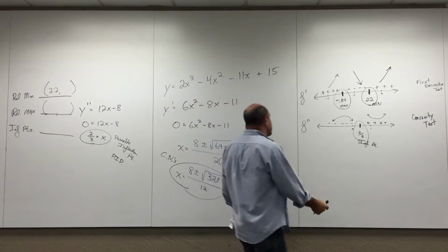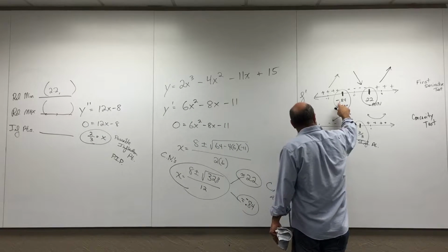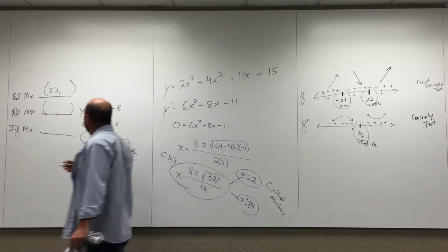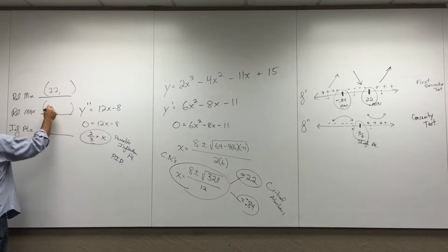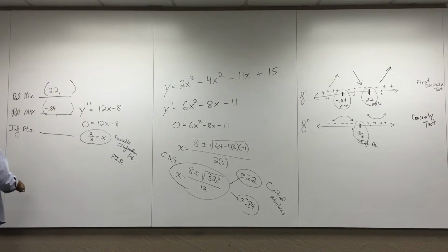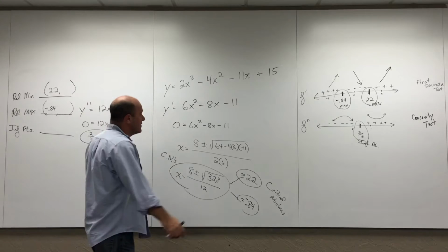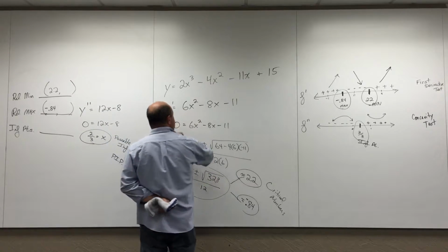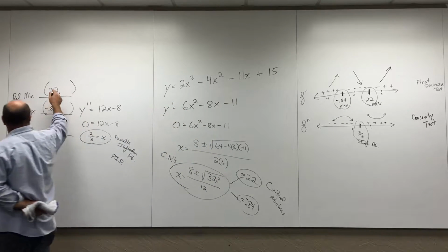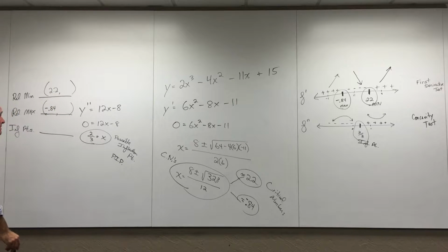There's a relative max. There's a relative max at this negative 0.84. That's my approximate x value there, but I'm going to use that approximate x value, and I'm going to plug it in and find an approximate y value. That's my min and my max, and I think I want these y values so I can plot them accurately, semi-accurately. So if you could help me plug those in, I'd appreciate it.